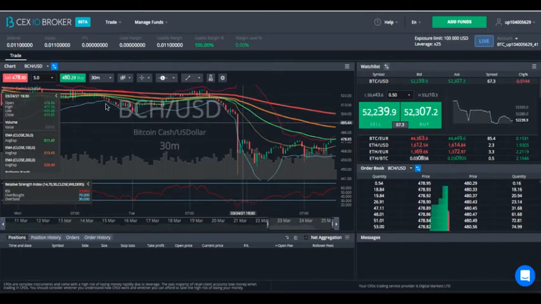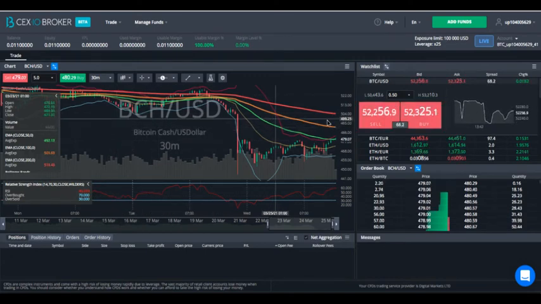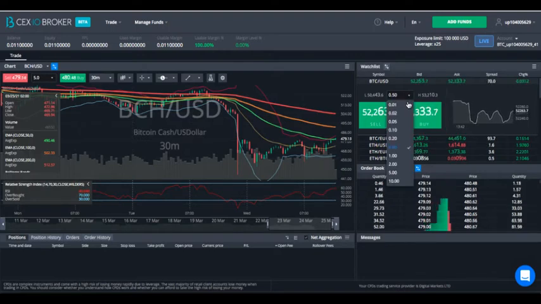Now, here I am, and let's just say I wanted to trade Bitcoin Cash, for example. So to the right, you see where you can actually buy and sell. Not only that, you can choose, in essence, your lot sizes or how much of that currency you want to buy. So in this case, we see that I'm using the BTC USD pair.